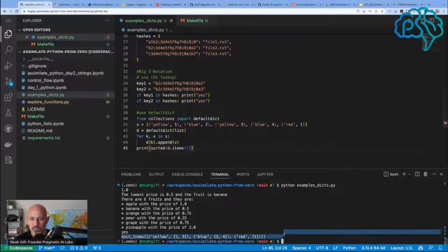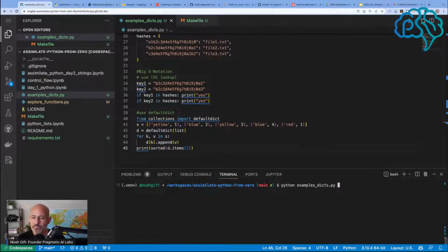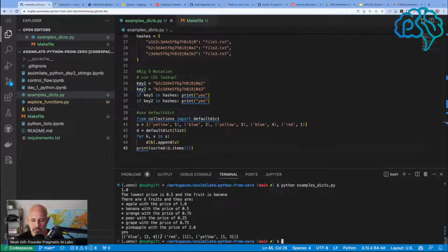Let's go ahead and do that. Here we go. So I guess the idea is that because you're making a new list out of this thing, you're able to actually create essentially a more sophisticated dictionary, and then you can do more sophisticated things with it.